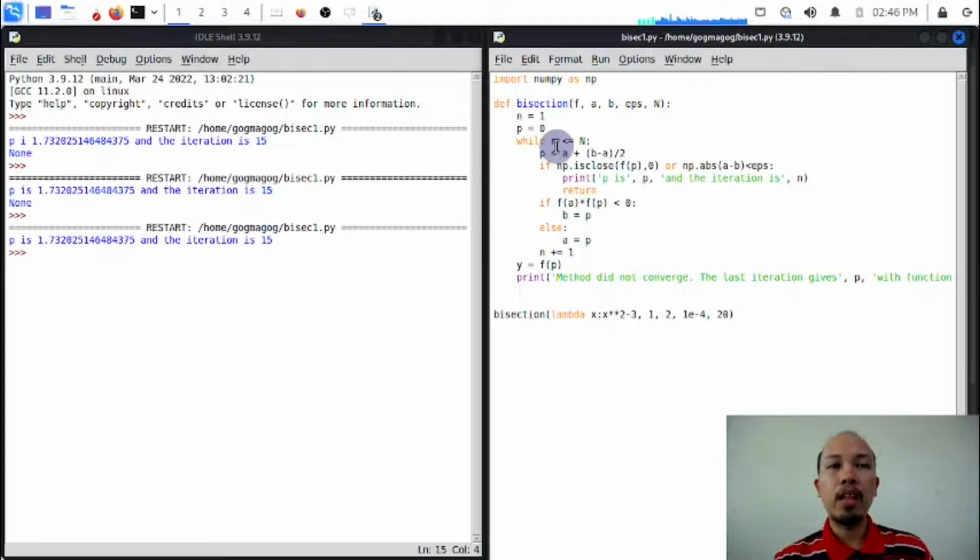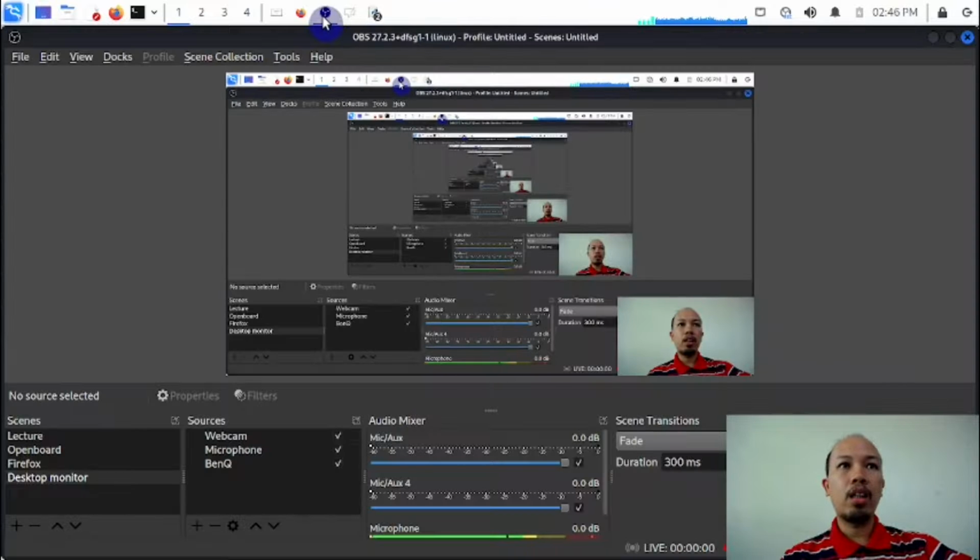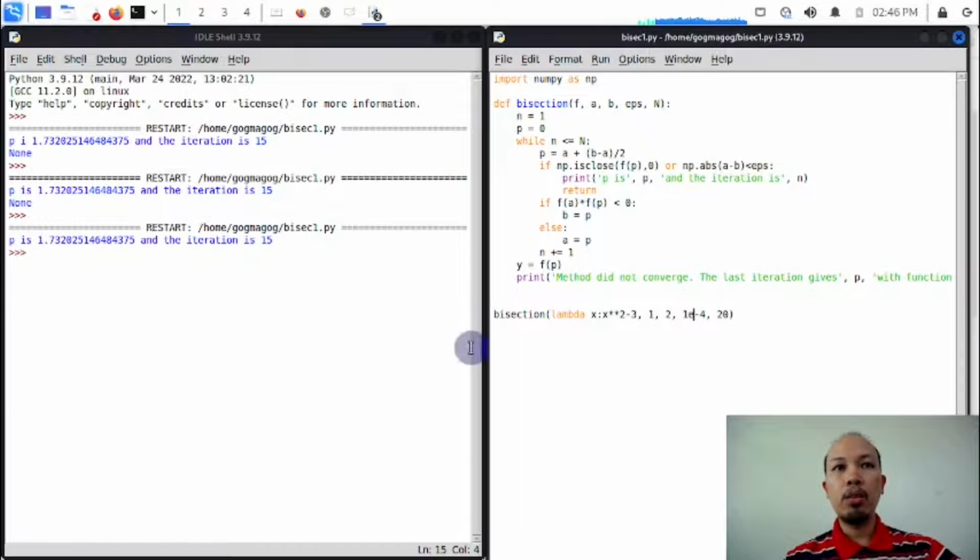So when n is equal to 1, the first iteration, it will go to this portion here. Okay, so it will calculate like 1 minus 2, absolute value is positive 1, and we know that it is not less than eps, which is 1e to the negative 4, if you write it here, and the answer is 0.0001. Okay, so 1 times 10 to the negative 4 is this one here. Okay, so we know that 1 is not less than this one here, so this is false.